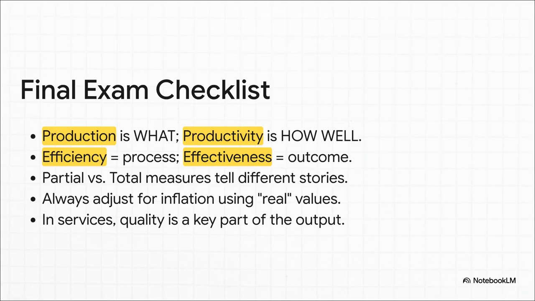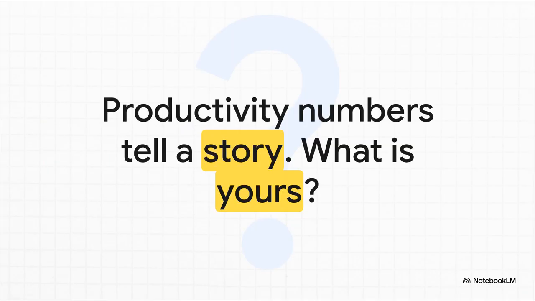Got it? Good. And that, my friends, is your ultimate guide to productivity. As you're studying for that exam, just keep this final thought in mind. The numbers themselves are just the start. It's how you choose to measure things, what story you're trying to tell, that really matters. Are you looking at just one piece of the puzzle or the whole system? Are you focused on raw efficiency or real effectiveness? Your choice determines everything. Now go ace that exam.